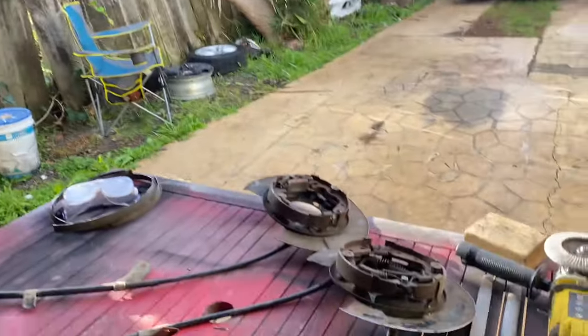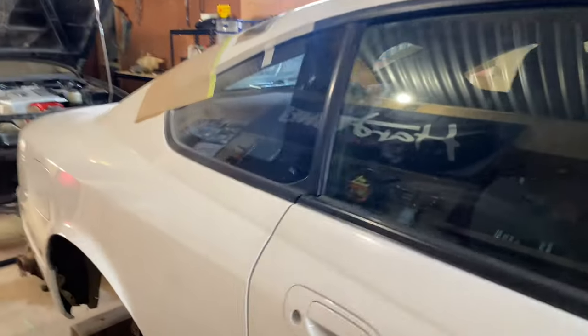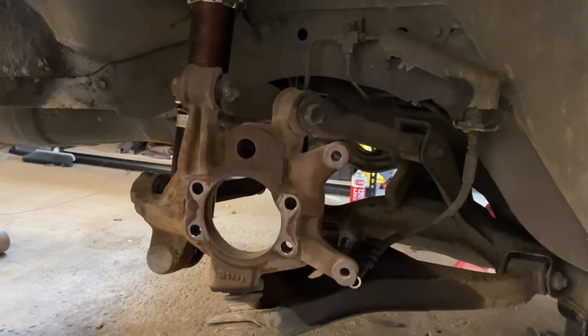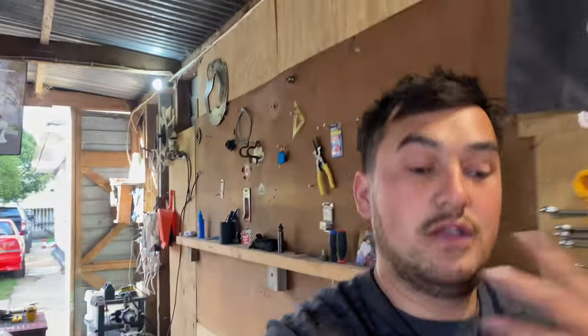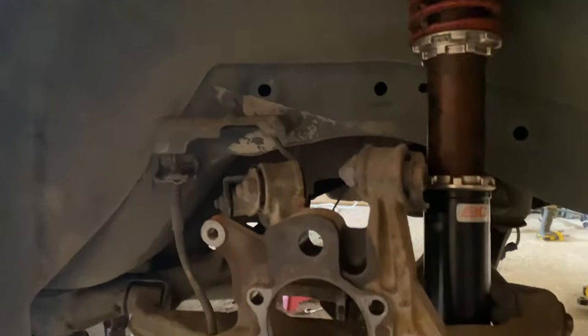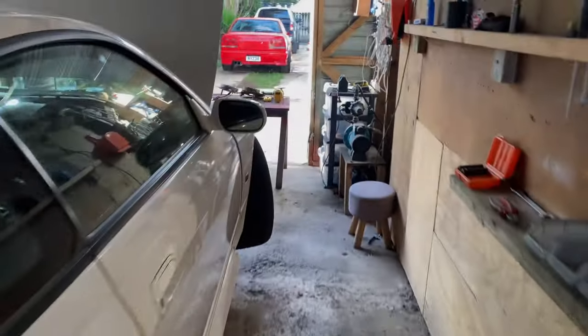Next day today. So yeah, I did finish off cutting the lips off the dust covers. I filed them down, cleaned them up a little bit. So yeah, everything's pulled out, so it's ready to be put back together. I used the brush and just brushed off all the debris and stuff in there, so it doesn't go all over my face. But yeah, both sides have been done. I've got that side just sitting there ready to go. But yeah, we'll get back into it.